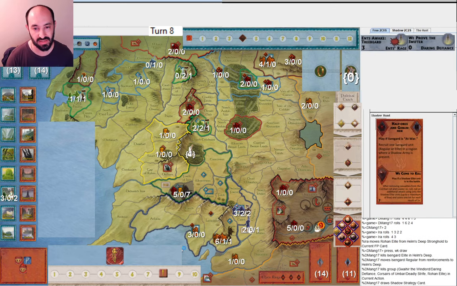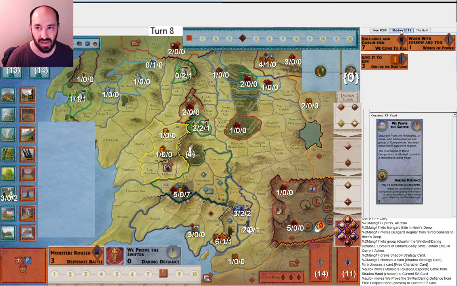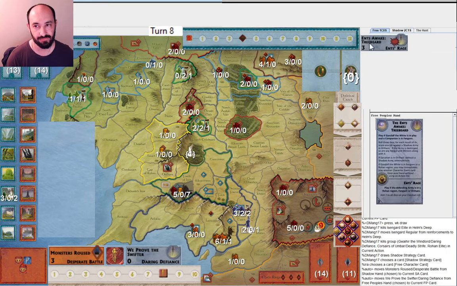So my opponent presses, and then they play Desperate Battle. And I don't know. Maybe I should have saved. I was worried they had another Deadly Strife. So I played this other Daring Defiance, and that was probably a mistake. I probably just had to risk it. And then I could have played something like Ents Rage and gotten 3 hits, presumably. And then at the start of next round, move Daring Defiance, you know, we prove the Swifter in there.